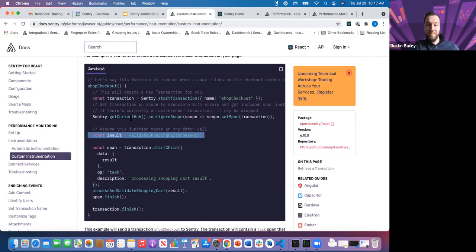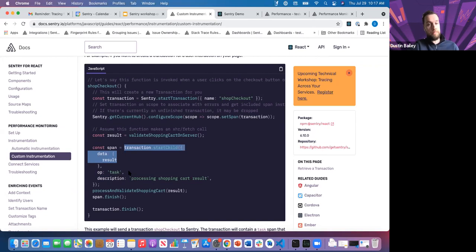Now, if you recall, in that auto instrumentation section that we just went through, because we have that set up and configured, this call is going to automatically be added to the currently running transaction for us. Nothing else is needed for us to get this information into our span level detail. However, if you do want to instrument custom spans for function calls within this shop checkout function, you can do so as well. And this is what it looks like via the API to do that.